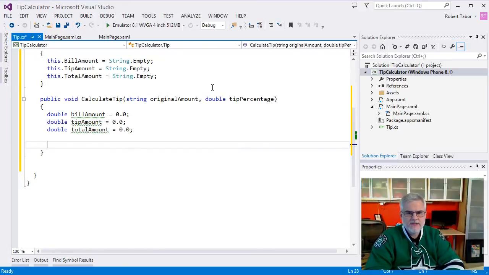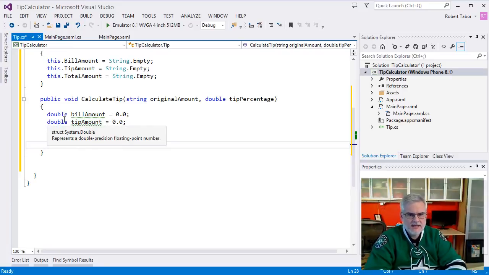Okay. So what I need to do here is take a look at this original amount, and I need to parse that into a double so that I can do the multiplication against the tip amount and percentages and things of that nature. Right.